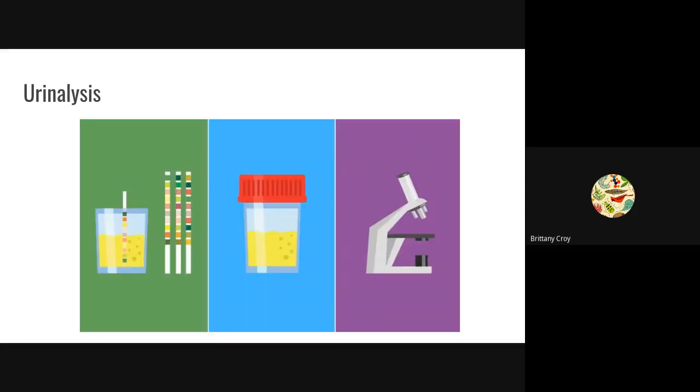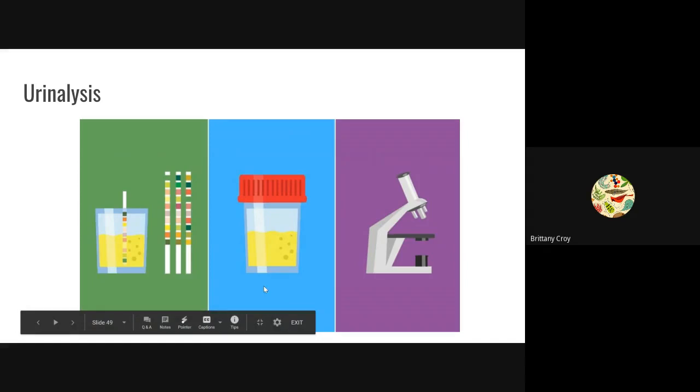We will do a urinalysis lab that has 3 parts. You'll do chemical test strips that are going to tell you the specific gravity and the amount of glucose and protein so we can see if that's high or low. You will observe urine to see if it looks normal or not. Is it cloudy? Is it a strange color? And then we'll also do a microscopic examination where you observe it under the microscope and you're going to notice, are there red blood cells? Are there white blood cells?